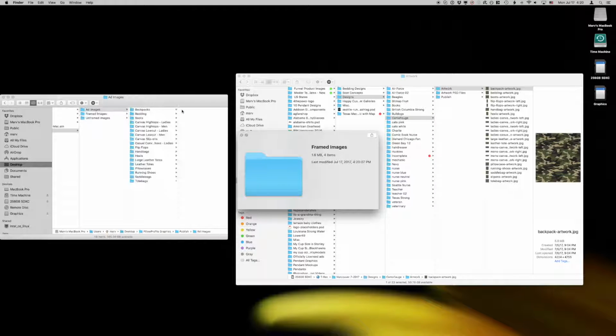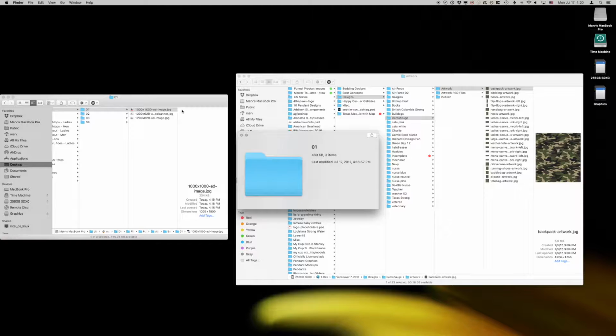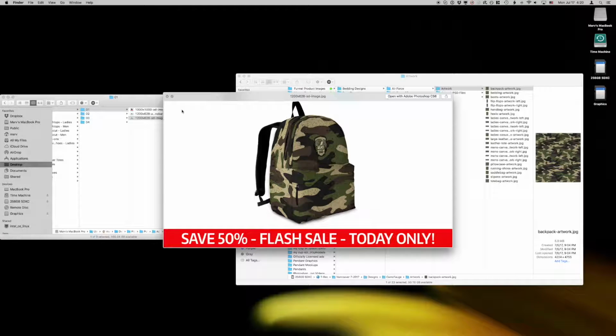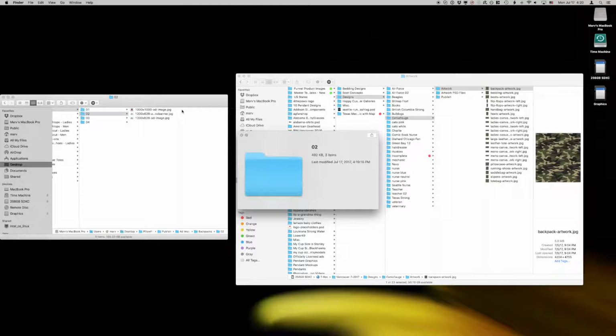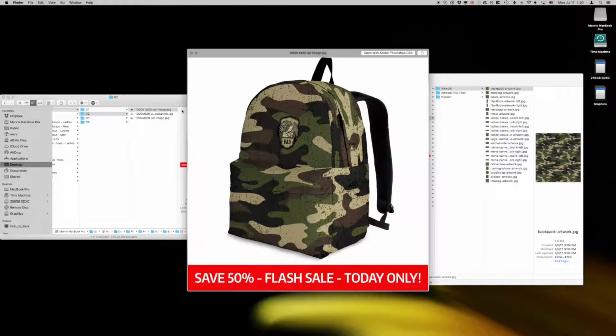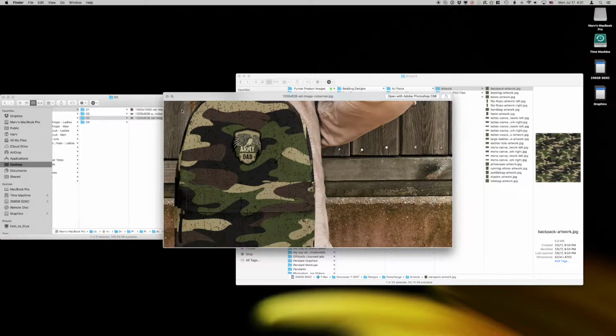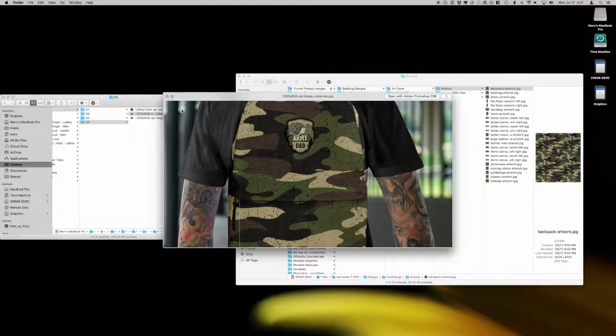And now last but not least, let's go into Add Images into Backpacks. Let's go into the first version. 1, 2, 3. There's 3 of each of those, and that's times 4, because there's 4 folders. So there is the other version, and then there is the 3rd version and the 4th version.